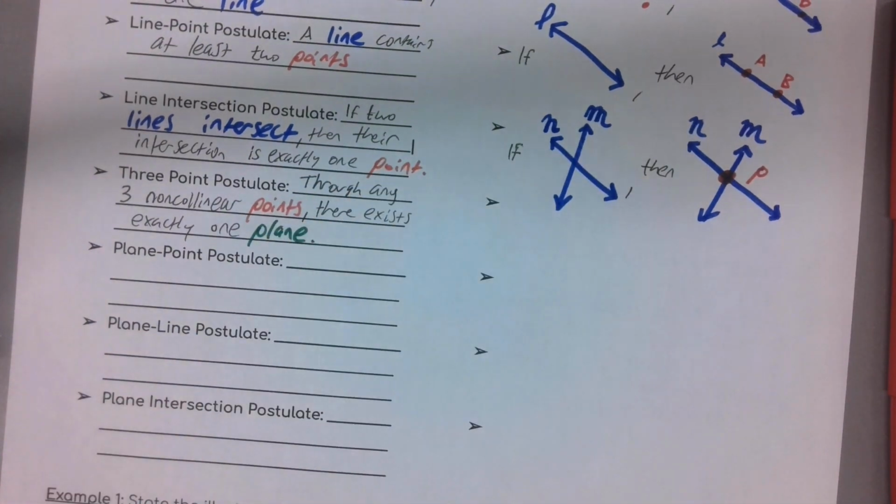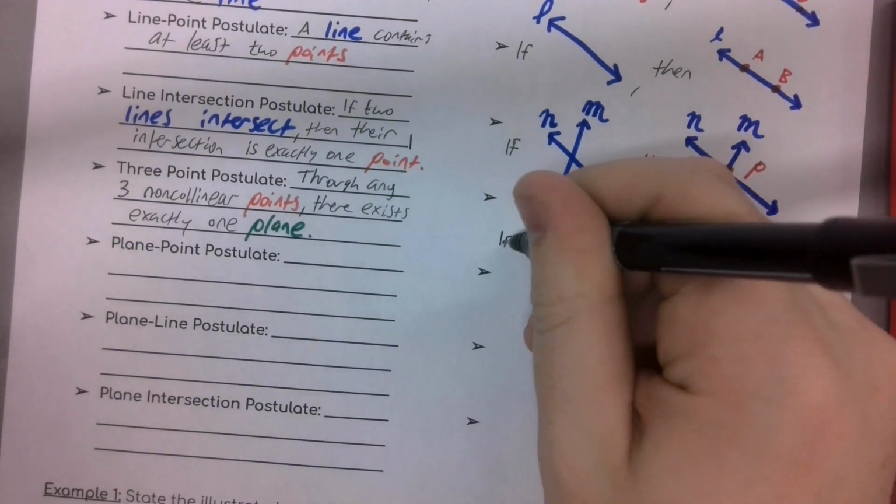Ooh. What on earth do we mean when we say non-collinear? Well, non-collinear just means they can't all three of them be in a perfectly straight line. At least one of them has to be off of that straight line from the other two.